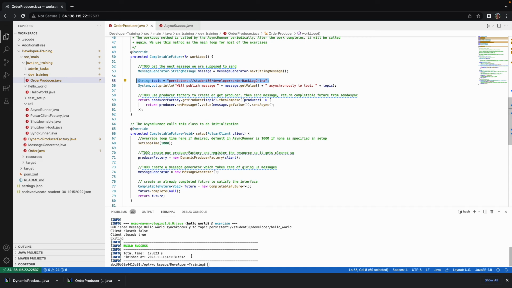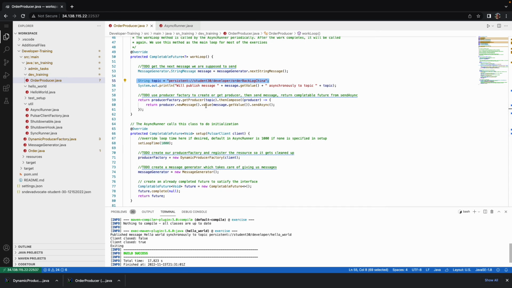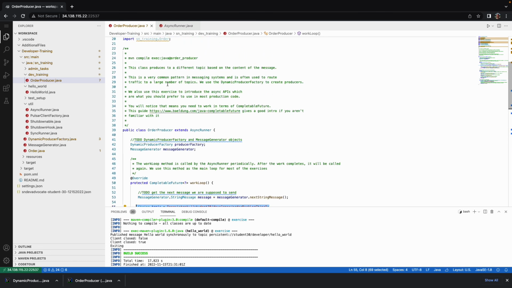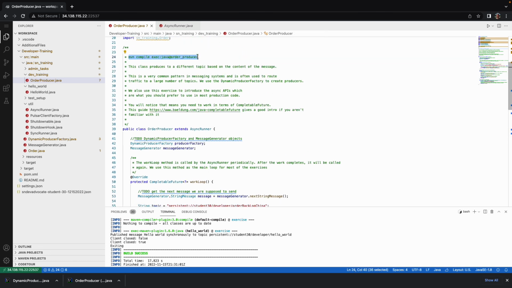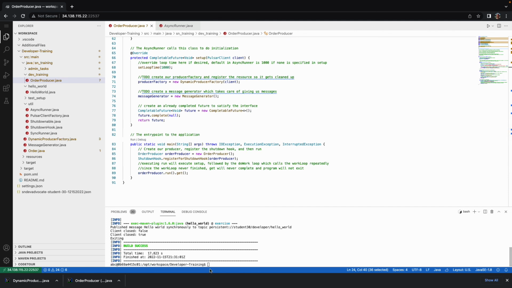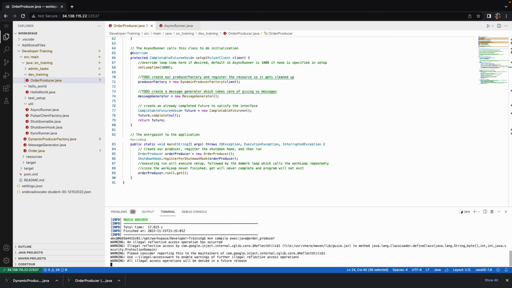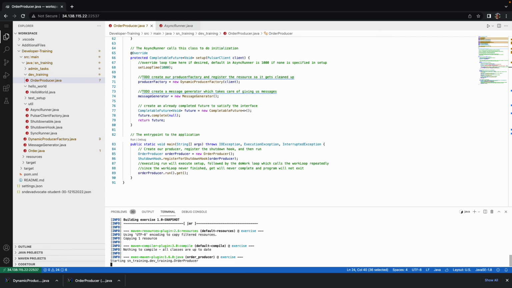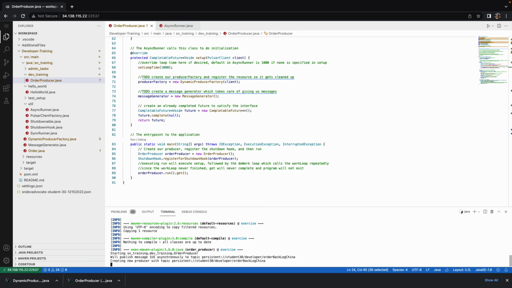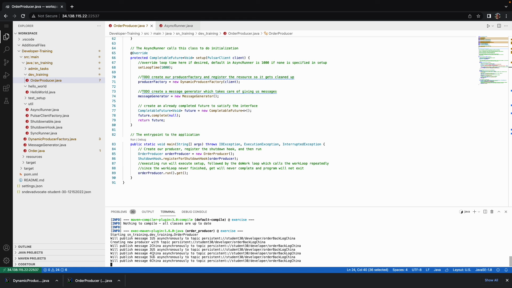Let's go ahead and try this out. So I've still got my terminal open here at the bottom. This one is called order producer, and I've got the Maven command here for us to execute it at the top. So I'm going to just scroll down here and give this one a try and see if I've got any errors. So it compiled fine. It's starting the order producer. It's saying it will publish, but it has to create the producer for order backlog China. However, every single time it produces, it doesn't have to create that topic or that producer again.